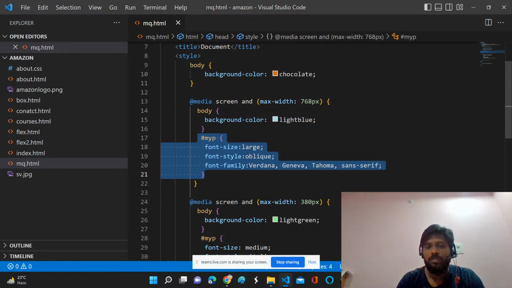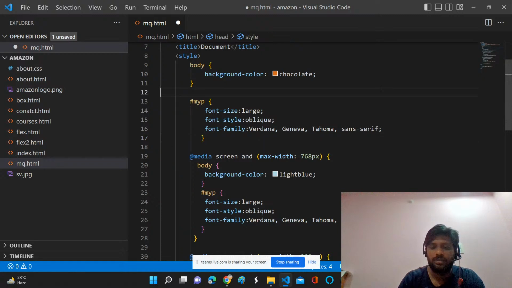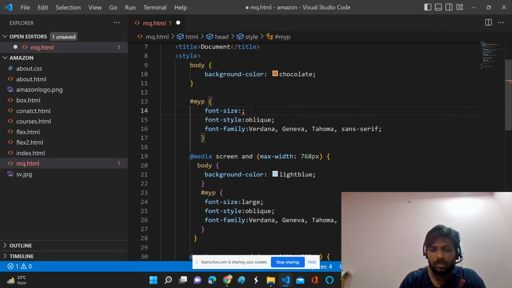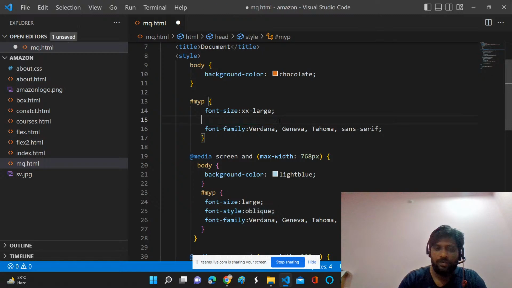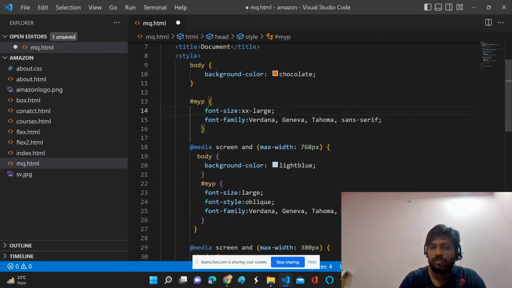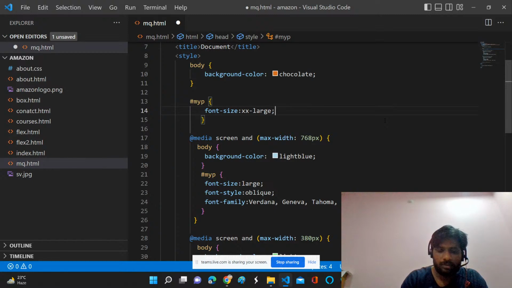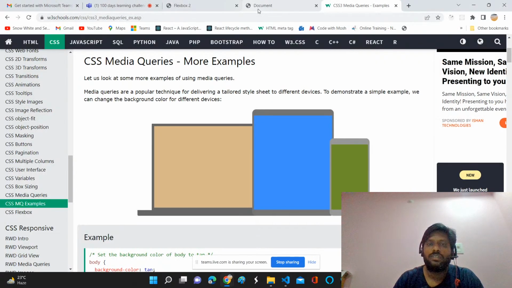So if it is the normal situation, in the large screen, we can go for double extra large font size. Font style, I'm not adding any font style here. Font family, also don't add it. Okay, let's see. We can just take the normal thing. Save it. So just refresh our content.